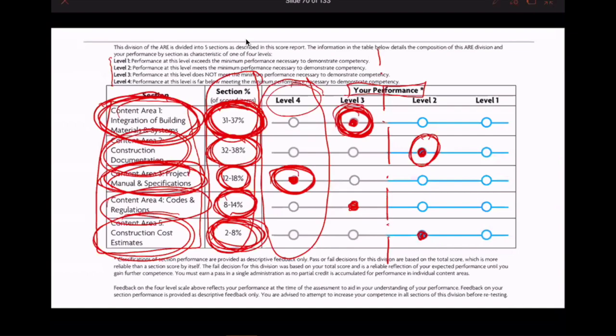That works. Michael, I've got one question on the score report that you've got up. The score report that you have up is for PDD. And even though NCARB doesn't kind of apply between the integration of building materials and systems, do you have your own recommendations on how to prioritize content that's in that large section, like 37%? That's in this one? Yes.